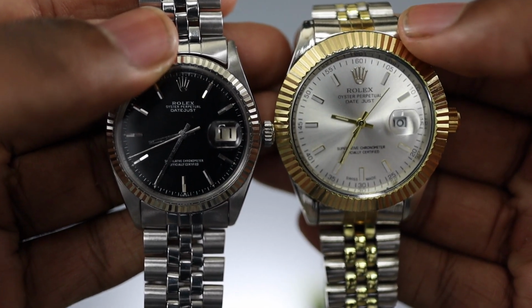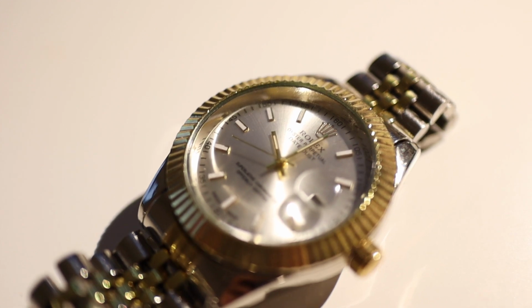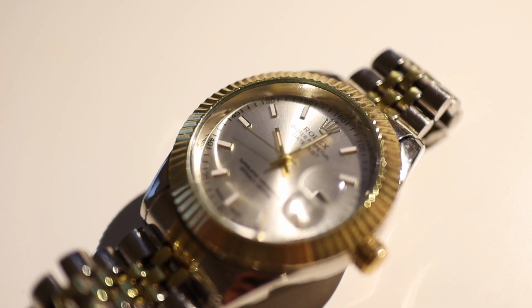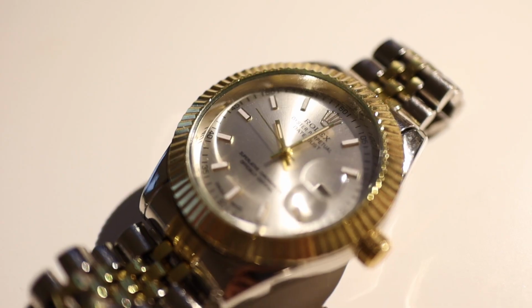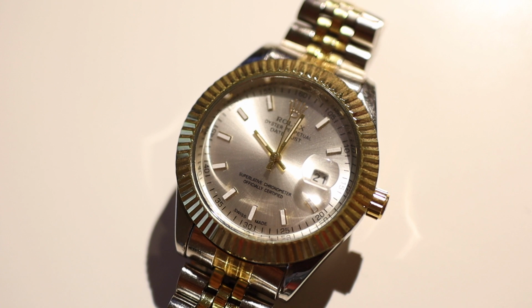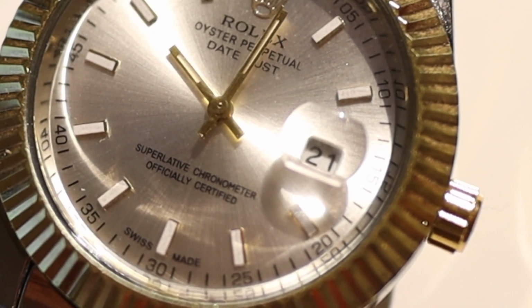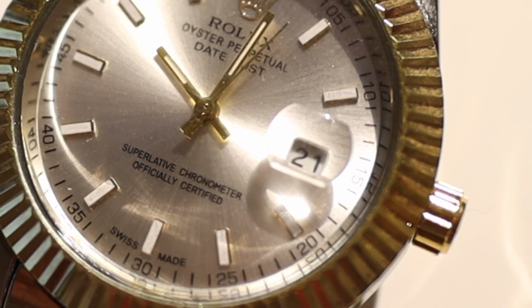Yeah. And with the text as well, it's very spaced out. It's nowhere near as defined. It almost looks like it was handwritten on there. Yeah. With the hour markers as well, it's very bland. It's very boring. They almost look like they were just tacked on there with almost no thought. The magnification on the Cyclops is absolutely wrong. It actually looks like it's not magnifying anything at all. Nope. Maybe a 0.5 magnification at most. With the hands as well, that's probably the closest thing they did right.